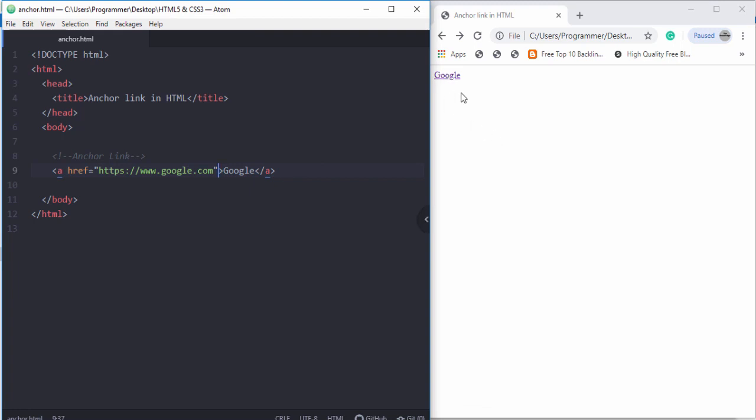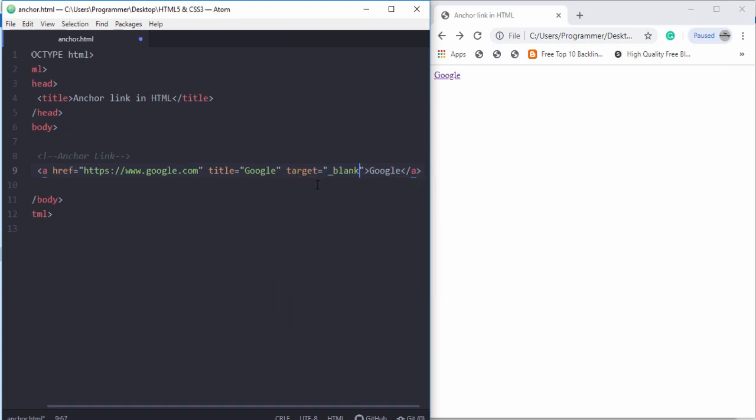If I want to hover the mouse on the link, then I want to display the title, so I'm going to use an attribute like title Google. You can write any name, save that, and after that, as you can see guys, now the next attribute is I'm gonna open this link in a new tab, so I'm gonna use another attribute like target _blank.